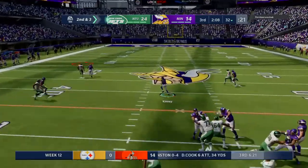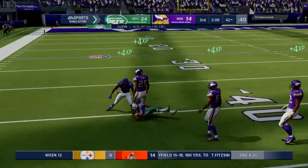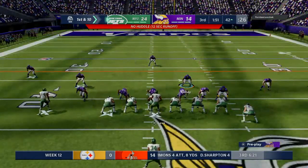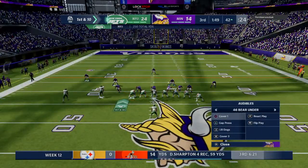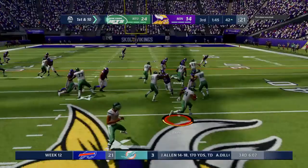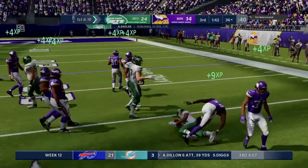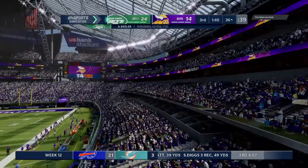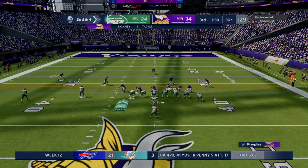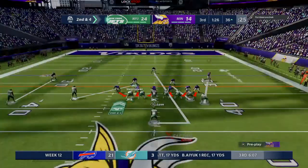Here's Love. Oh, a scrap for the football, and he's going to come down with it. Complete to number 14. You know I'm going to lean towards the defender, right? You know I'm going to do that. I know. That's a tough situation for him as I see it. But the truth of the matter is, that ball was not streaking towards him. That little arc on it, he's got to find a way to get his head around and make a play on the football. It's a 6-yard gain on the ground, and that'll make it second and 4. It's a pickup of 6. Brings up second and 4.